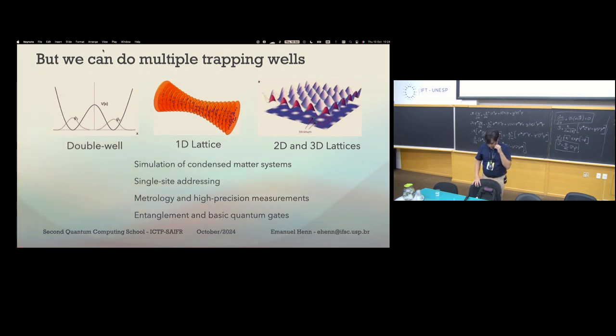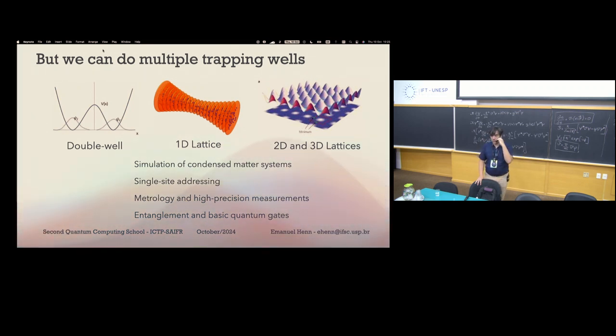And to add one more element, every time I make an image of the kind I've shown you, I am destroying my sample and I have to do all the cooling again. So the repetition rate of measurements on these systems is small. I cannot have a 1 kilohertz repetition rate. My experiment had a 1 hertz or 0.1 hertz repetition rate. So it's very small. You have a limited lifetime, a limited measurement time on these things.